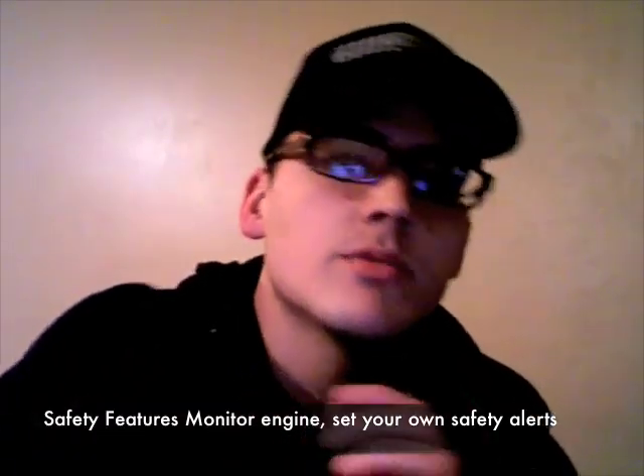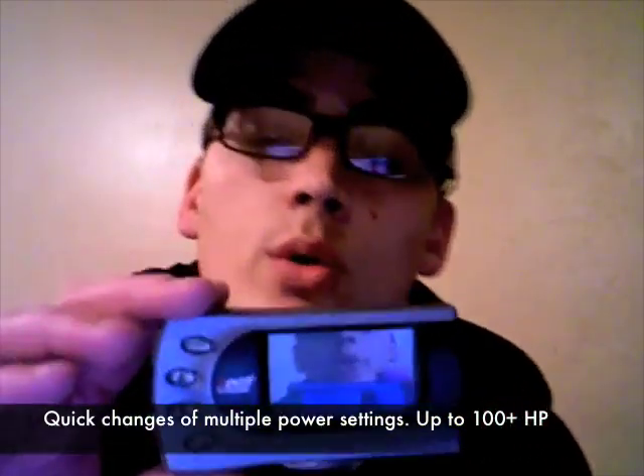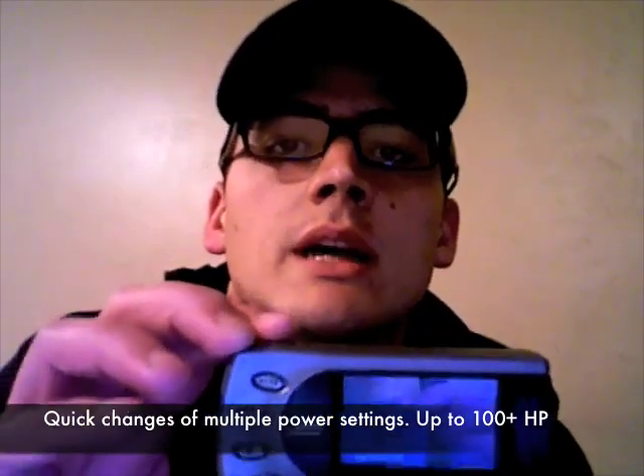So all in all, as you can see for yourself, it looks very similar, but it's not one of those programmers that you're going to have to store in your truck for when you want to shift or anything like that. Now, it doesn't shift on the fly — that's something to pay attention to. You can change within a couple of seconds, anywhere from stock up to 100 horsepower gains we're seeing with the Evolution itself, and you're on your way again. So it's not shift on the fly per se, but within a couple of seconds pulling off to the side of the road, you're going to be able to move to the next stage, whether it's going back to stock or increasing power to make it up the grade.